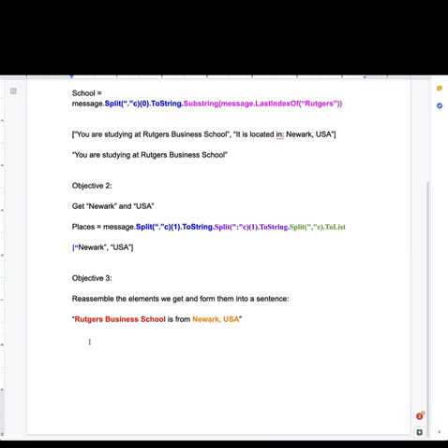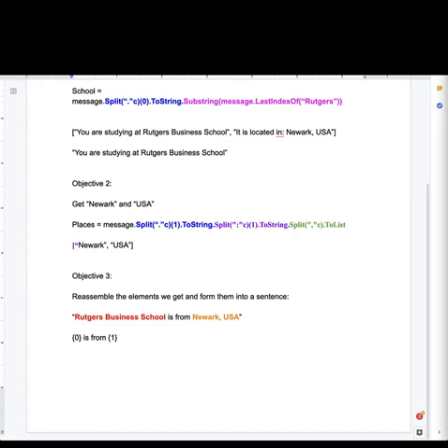Our objective structure of the sentence is actually something is from somewhere. Here, when we use the string format, we can just put our objective structure of the sentence in the formatting function. Okay, so this is our objective sentence.